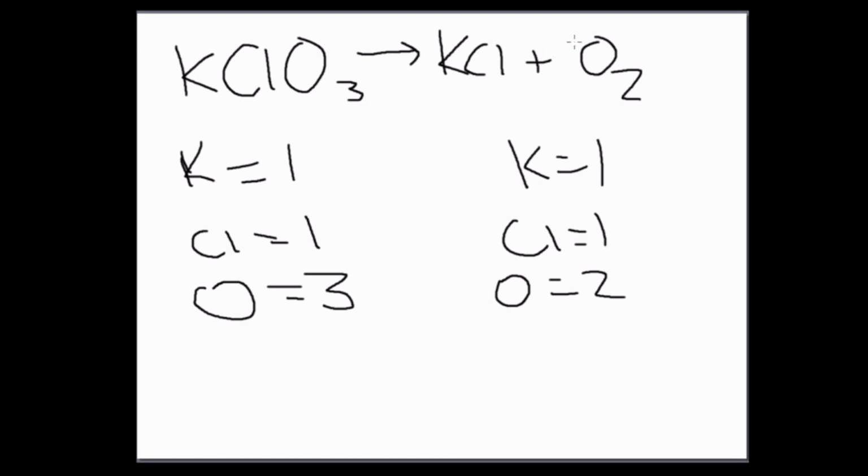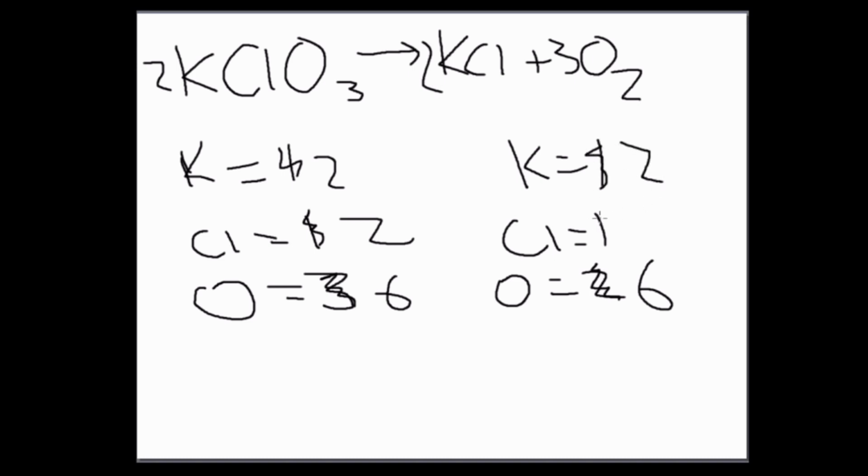You can just add a 2 here, like just go up by 1, but you can't ever get 4 with a multiple of 3. So if you just put a 3 here, then you'll get 6, and then it's easy to get 6 with that. You just put a 2 here, then you get 6, and now these also become 2, and then you're going to have to put a 2 here, and then those also become 2, and you're balanced now.